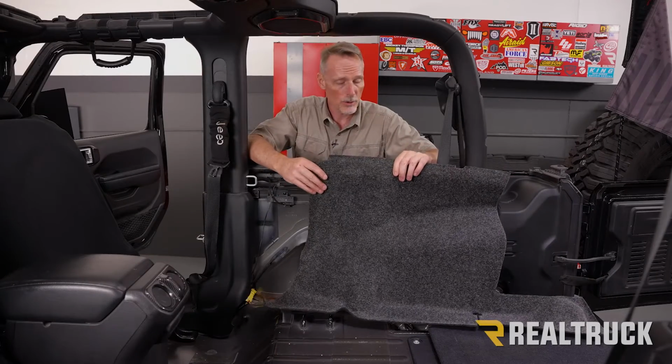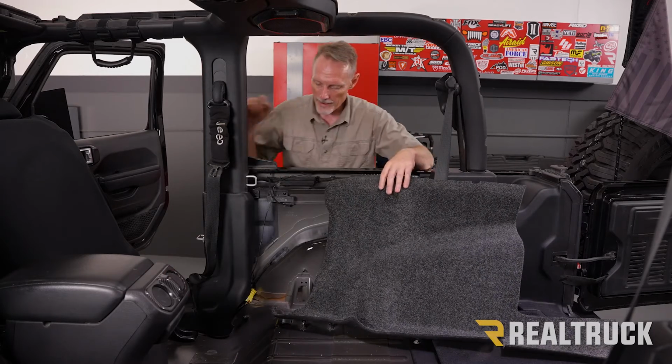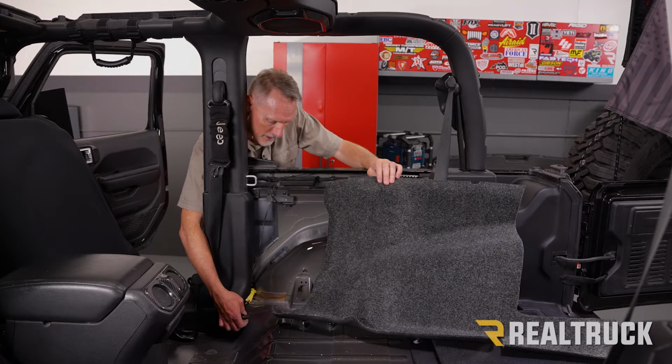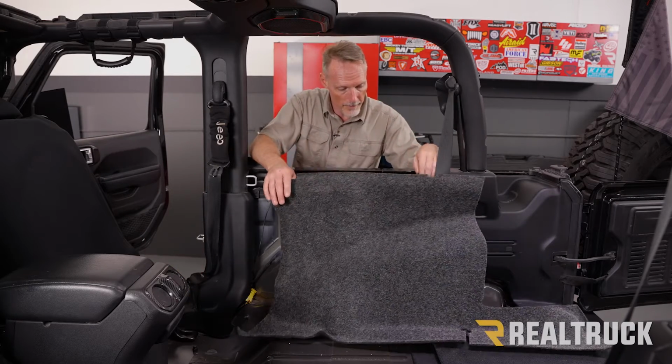Okay, now we're going to go ahead and install our wheel well pieces. Nothing actually secures this to the sidewall like Velcro. We do, however, have this little fastener down here that I'm going to go ahead and pull off, because that will kind of secure it. Everything else is just kind of held in by your plastics on the truck. So I'm going to set that off to the side. Again, if that's too tight, a 16mm socket or wrench will loosen that up for you.